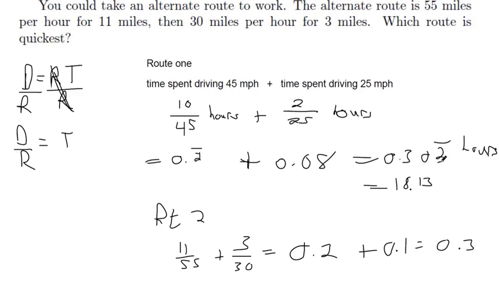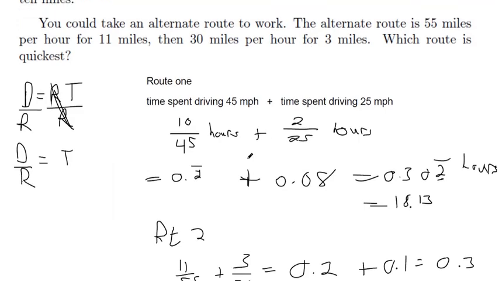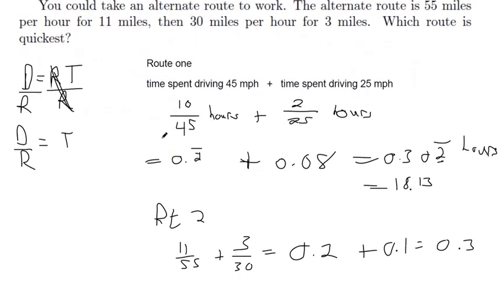It's by 2 thousandths of an hour, which would be 0.002. Looks like the first one is 0.13 minutes slower. So that's about 8 seconds slower, I think, if I've done my math right there. That's negligible. They're both okay to do, whichever one you want. Whichever one is nicer looking, I guess, at this point. But at least you can see the math behind calculating which one's going to be a little bit quicker.